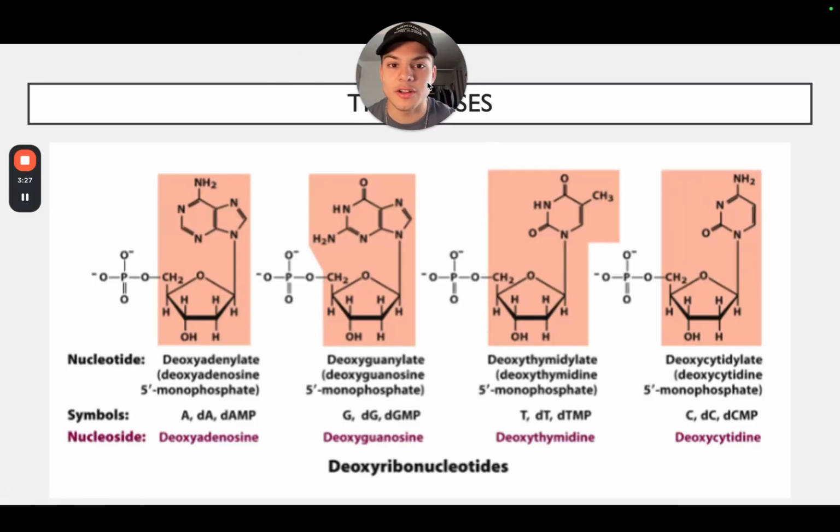And then here are the 4 bases for DNA. So we have deoxyadenosine, deoxyguanosine, deoxythymidine, and deoxycytidine. What I want to emphasize here specifically is you should know if it's a purine, and on the exam, you need to know how to recognize them. If you were given this base right here, they'll ask, what is the nucleoside? Well, that's the trick question, because you wouldn't add the phosphate group to a nucleoside.